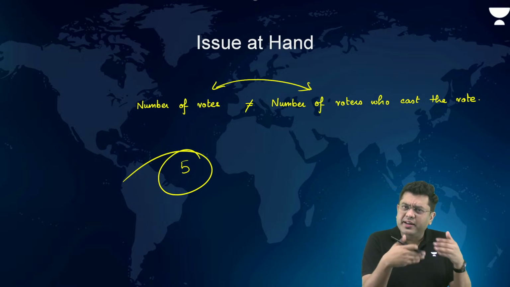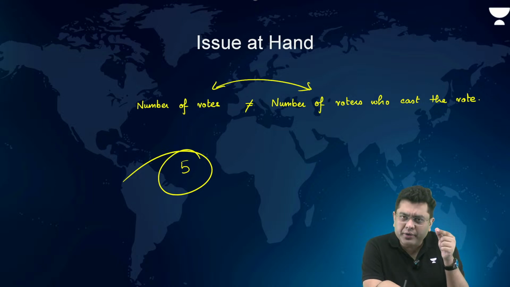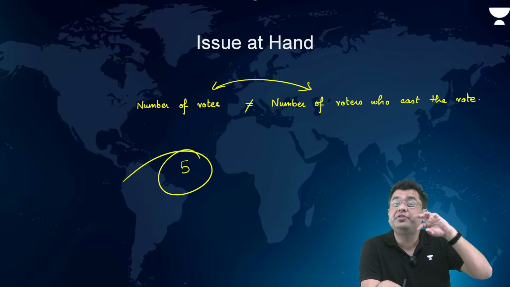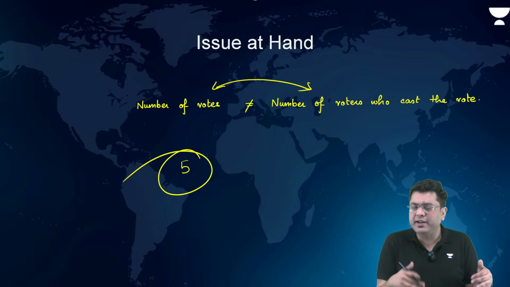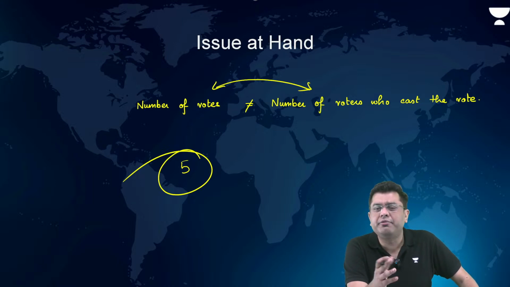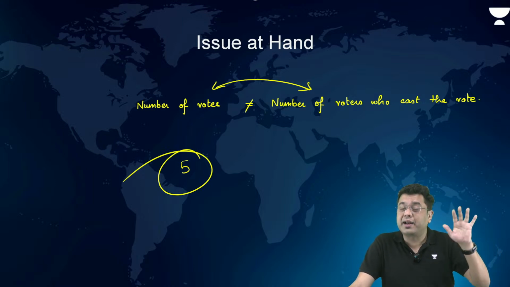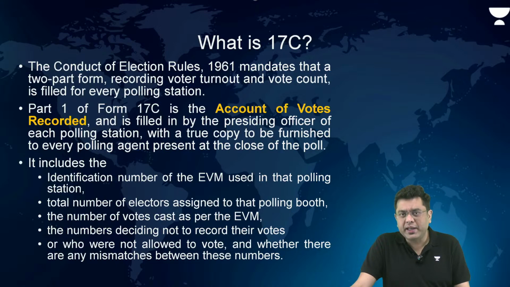Now, what is the discrepancy that we are looking at? The discrepancy is in the tune of a few hundreds, right? Maybe a couple of thousands. In certain constituencies, the discrepancy is even 35,000. Now, in a larger Lok Sabha election, a number like 100, 200, 300, 500, 1,000, 2,000 is not very large, owing to the fact that you have tens of lakhs of voters casting the vote. But nonetheless, the slightest discrepancy is a thing to worry about, right?